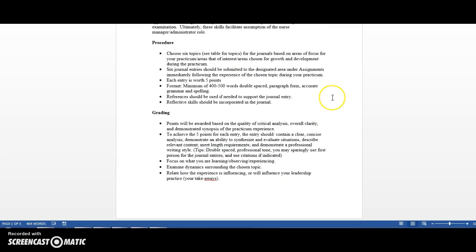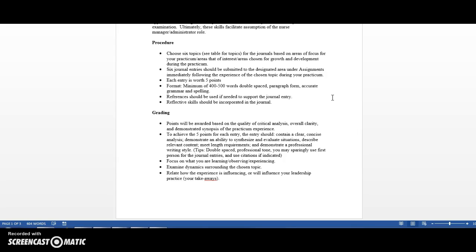Again, as an overview, you're going to choose 6 topics from the table listed in the information in the Blackboard course. Your 6 journal entries will be submitted separately under the assignment, so there are 6 assignment links for journals in the course itself.